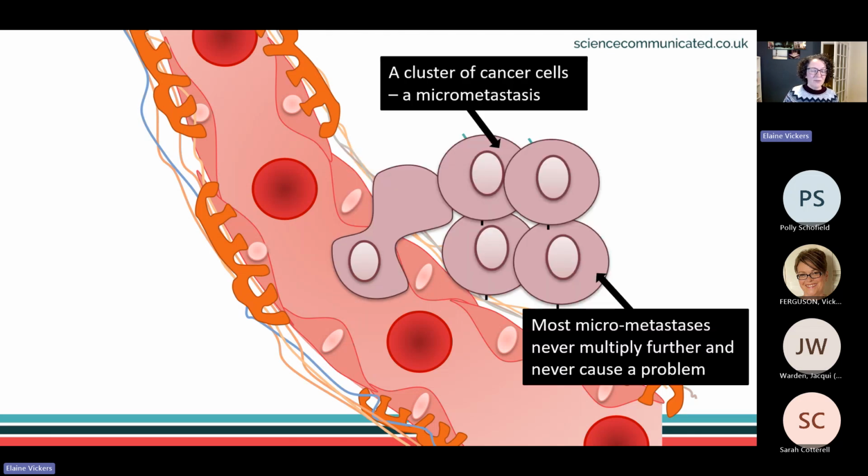But if just the occasional cancer cell manages to travel to a new location, survive, stick to the inside of a blood vessel, reverse the process of squeezing through the blood vessel and ending up into the tissue, that cell may cause a metastasis. It still probably won't. Our body is designed to be hostile towards cancer cells.